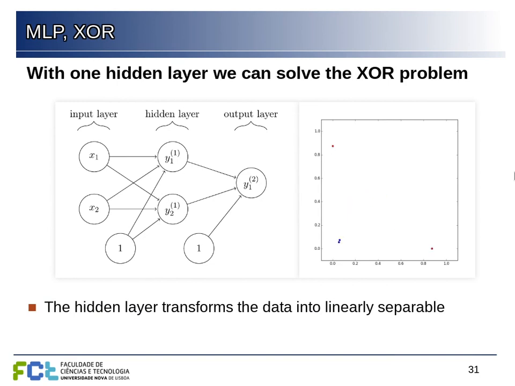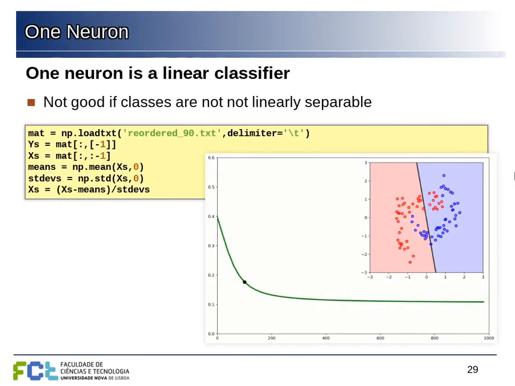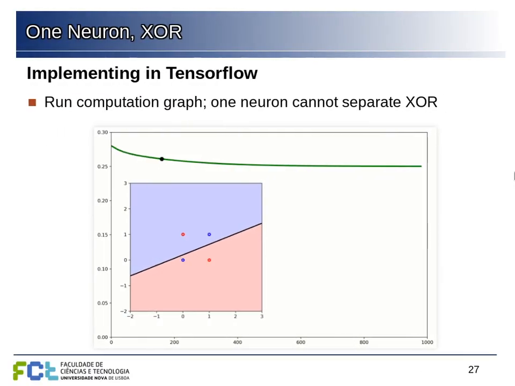This hidden layer will create a new representation of the data. If you think about this problem here, you can imagine that we could, for example, separate here and put this red one to one side and the two blues and the red one to another side. Or we could, for example, separate here, this blue one to one side and the others to another side. Neither of these solutions would help solve the problem by itself.